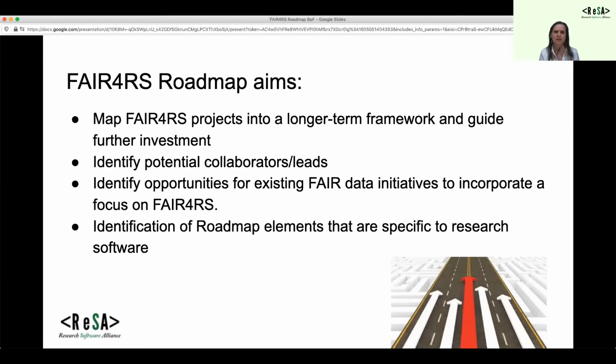So some of the FAIR principles don't apply perfectly to software, and there may be things that are needed to make software FAIR that don't exist within the existing FAIR principles. So the FAIR for Research Software Working Group will unpack all of that, but as we go forward in the roadmap, we need to be aware that there may be those elements that are quite new when we're talking about the FAIR principles when we apply them to software.